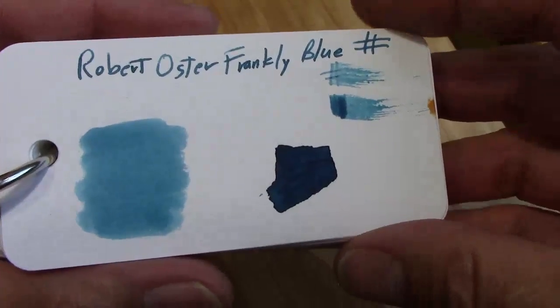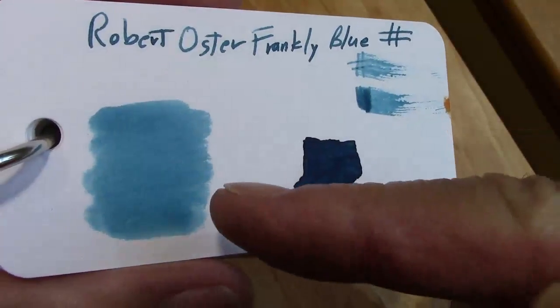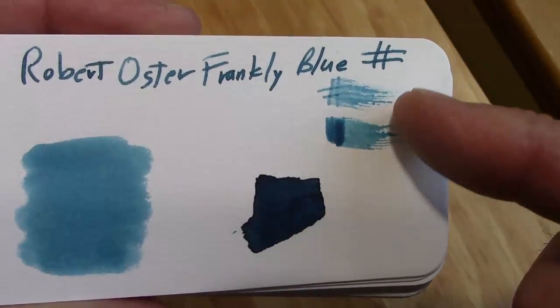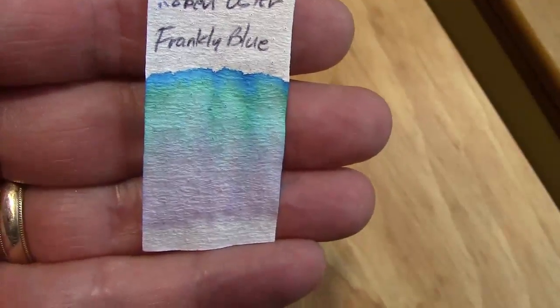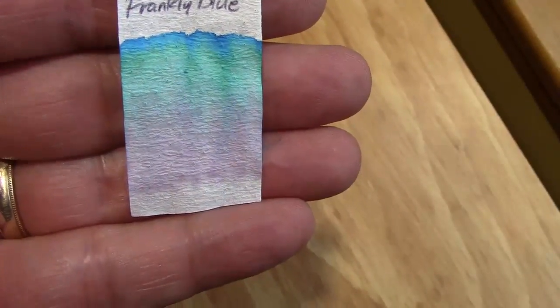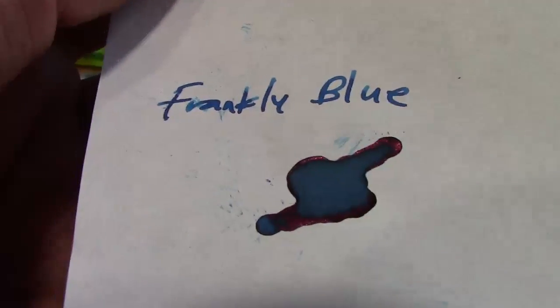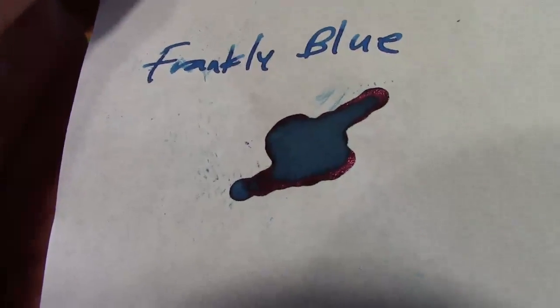It's filling up the clear section. It generally takes a few minutes. Some people mentioned there are ways of increasing this by screwing it in and letting the pressure push the ink through, but we're going to set this aside before we do any writing. Here's my coloring card on the Frankly Blue — and frankly, it's blue. This is put on with a Q-tip and this is put on with a scalpel, really thick, layering it on like paint. I've done some smears and also a chromatography, which is quite interesting. There's a fringe of blue at the very top, but also some light green and some pink in there, and some red sheen there. That was laying down a glob of ink with an eyedropper and just letting it dry — not what you're going to get writing with the pen normally.